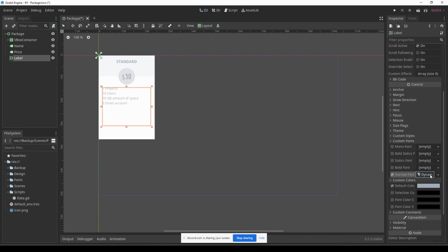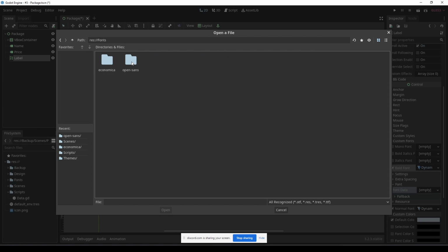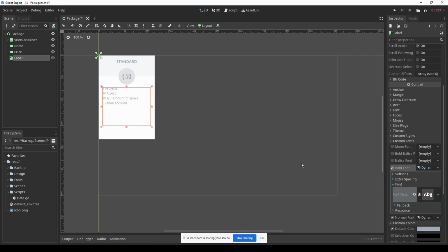So this is okay. Now we also have to pick the bold version, because we know 5, 10, 10, and the last 5 is supposed to be bold, but because there's no bold font information, it falls back to normal font. So let's assign font data, Open Sans, it's the bold. So for the bold fonts, we use Open Sans bold. For the regular text, we use the regular version of Open Sans.